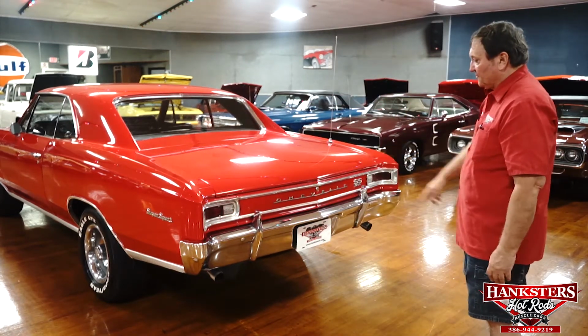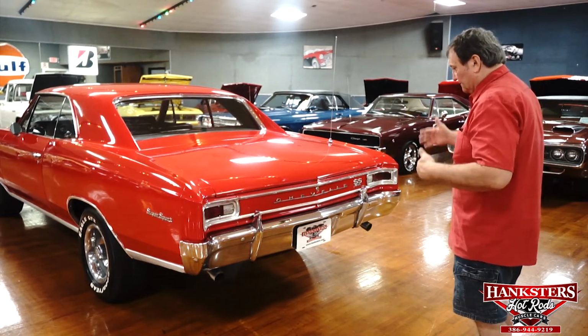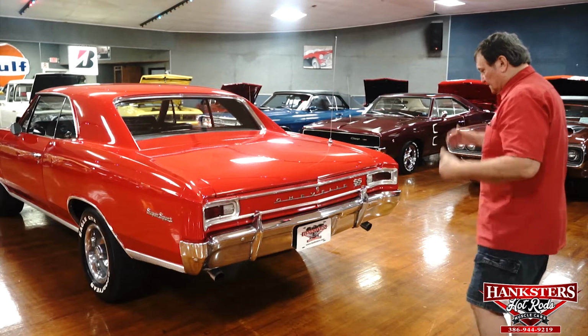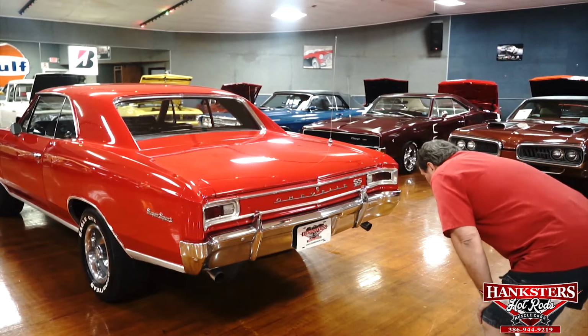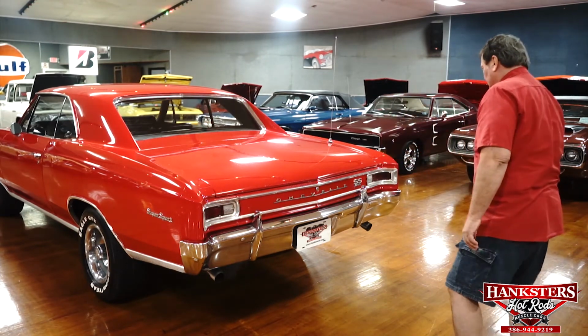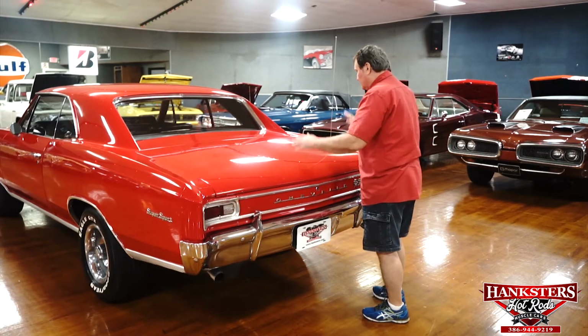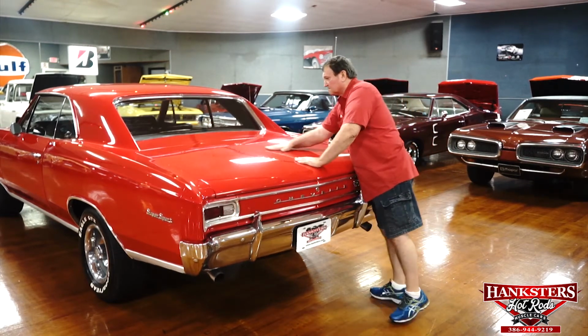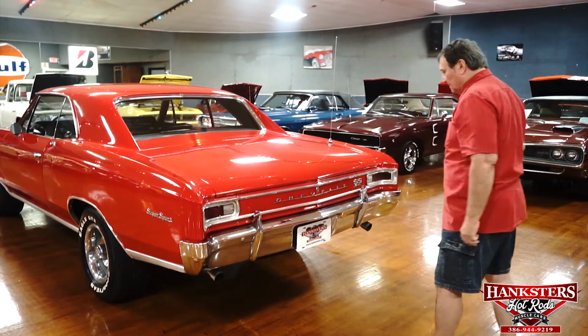Does have the rear bumper guards also to match the front one. They were available individually as an option. This guy has them both, front and back. Chrome on the bumper, really, really nice condition. Other than that slight adjustment, I don't see anything on the back end of this car at all. It's really a great finish. No dents, no dings. Great condition.